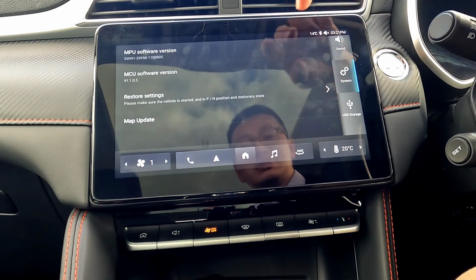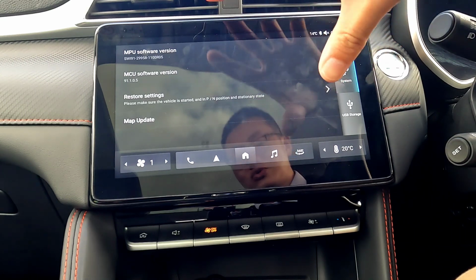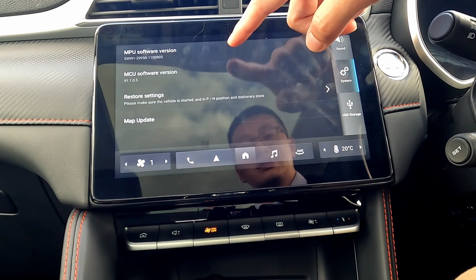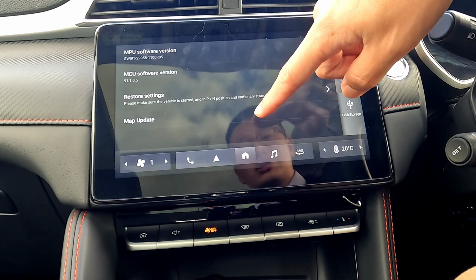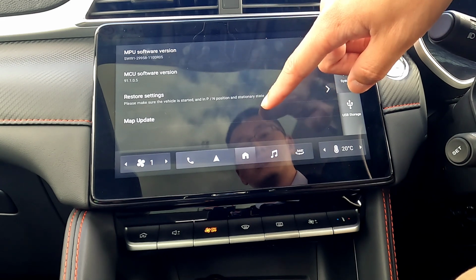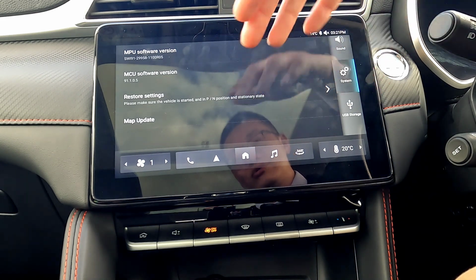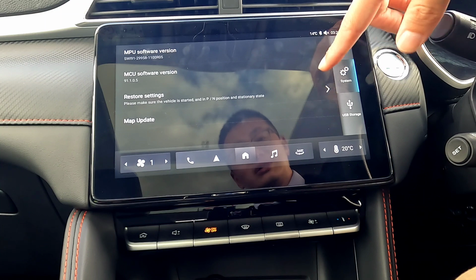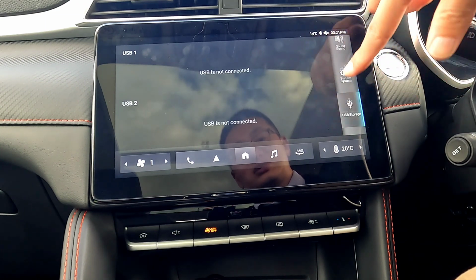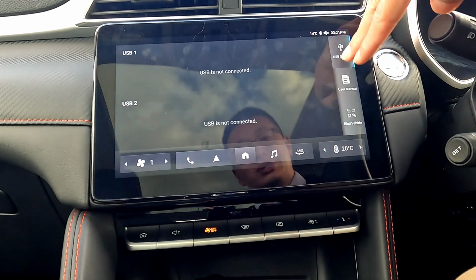And we have system, so that allows us to see the system versions and all that. You can also restore settings if you wish to, and you can also do the map update yourself. There's an online website where you can do map updates. I might do a video in the future. So yeah, that's about the system updates. And storage, USB storage, nothing's connected underneath, so nothing is showing over here.